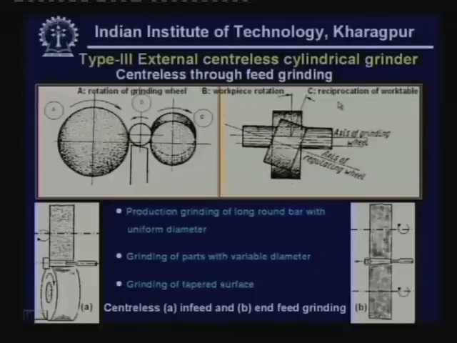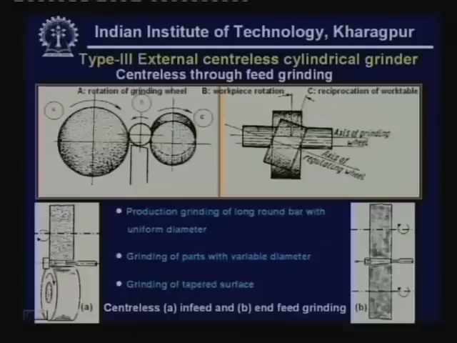But there are occasions where this particular workpiece has a larger section like a head at the end. In that case, through feeding is not possible, but we still go for centerless grinding, and just by in-feeding the wheel we can do the necessary grinding, that means reduction of the size or rectification of the size, and from the right hand end there is a stopper which controls the basic length of the workpiece being ground.